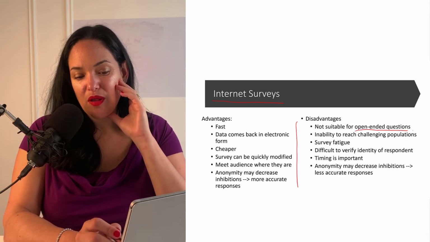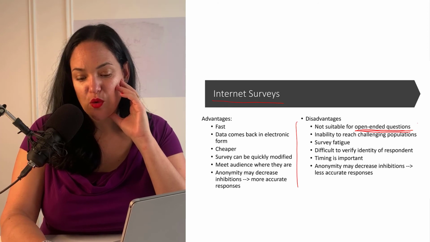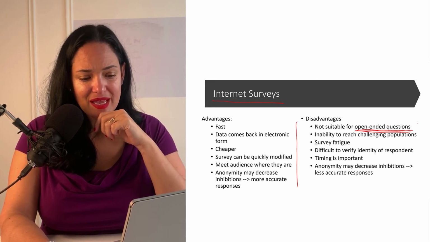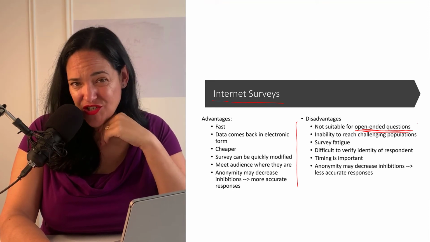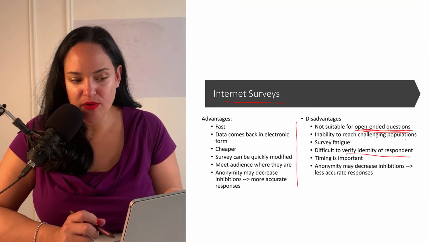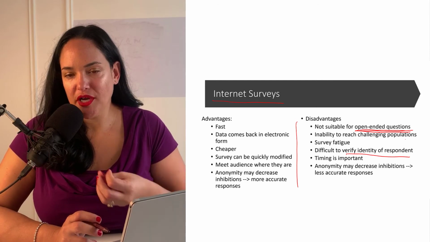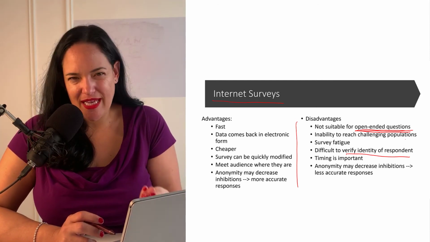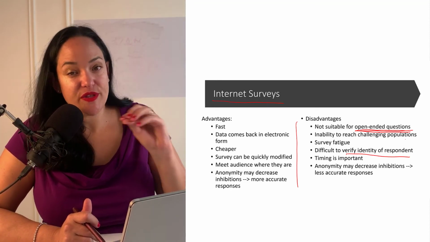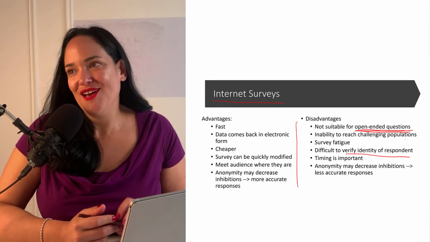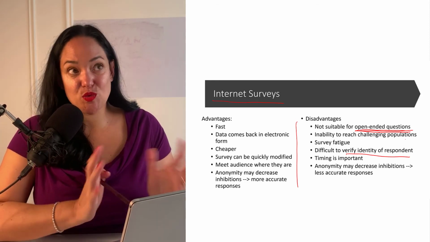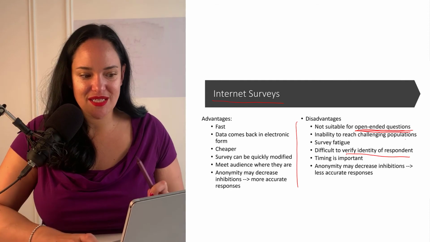However, people are maybe not going to answer open-ended questions, or it's going to discourage them from answering them if it is an internet survey. It's harder to reach people that are more challenging with these internet surveys as well. If we don't time these surveys properly, there's a chance that we're going to send a survey at a time or a date where fewer people are going to answer it. Let's say right after Christmas, I'm not going to answer a survey. I probably won't anyway, but the timing of that survey delivery is important. And also people just, again, might lie because it's anonymous. They might be like, oh, I'll show them, and they might just really screw with the data.